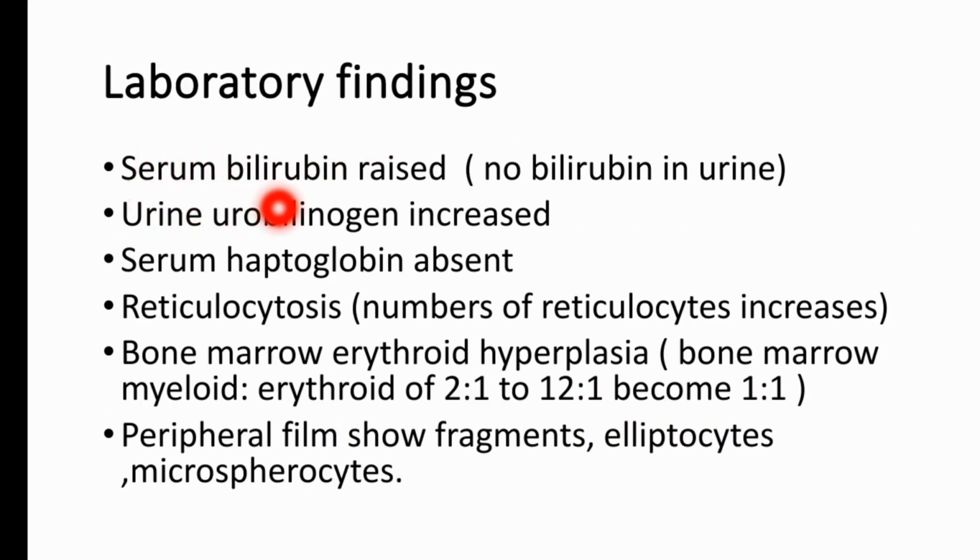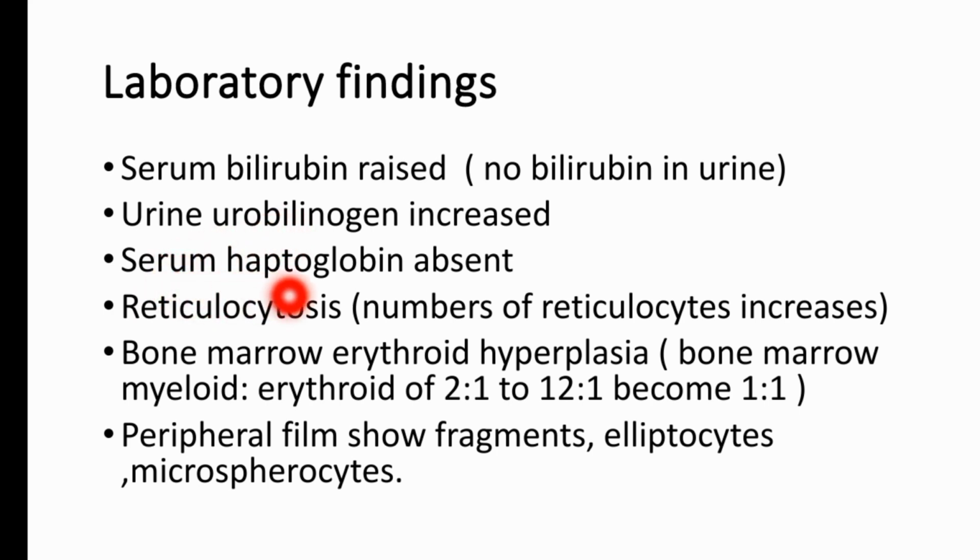In the laboratory findings, I have listed the serum bilirubin. It will be raised in hemolytic anemia cases, as there will be no release of the bilirubin in the urine, and it starts to accumulate in our serum, and also in our gallbladder. In the gallbladder, it will tend to accumulate, and as a result, it will form gallbladder stones, and in the serum its level will be highly raised. After that, we have the urobilinogen presence in the urine in the case of hemolytic anemia, which actually imparts the dark color to the urine on exposure to light.